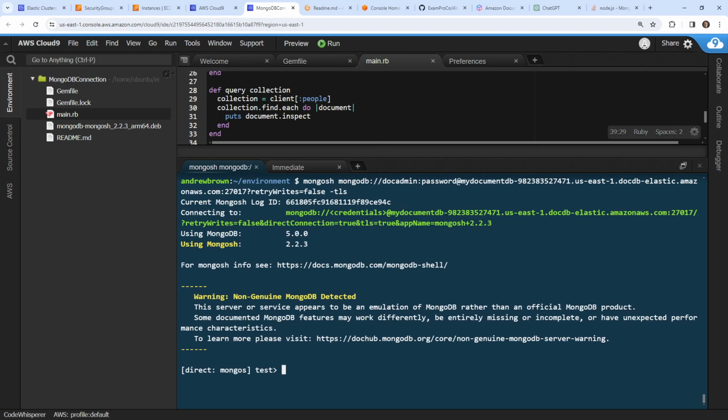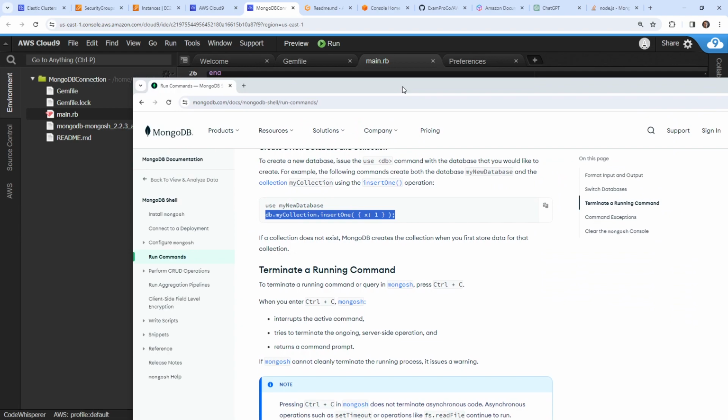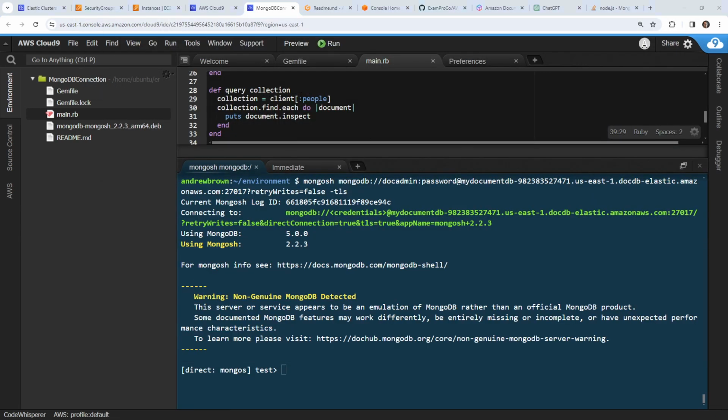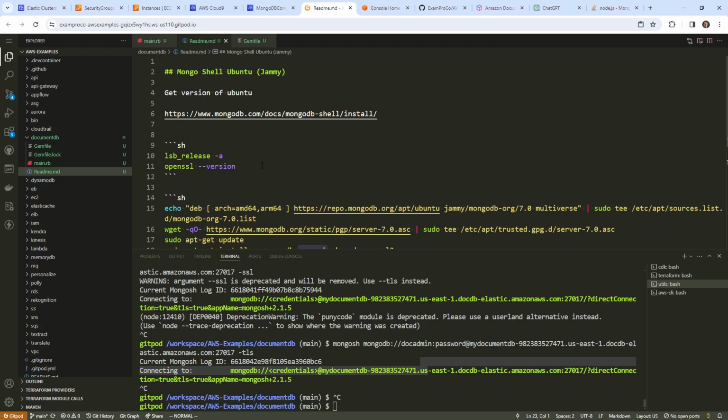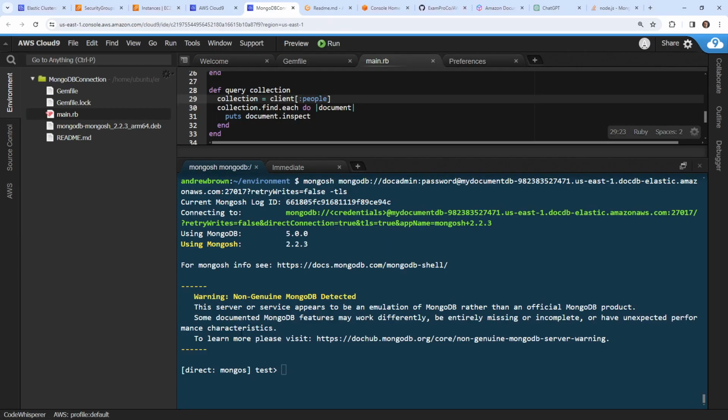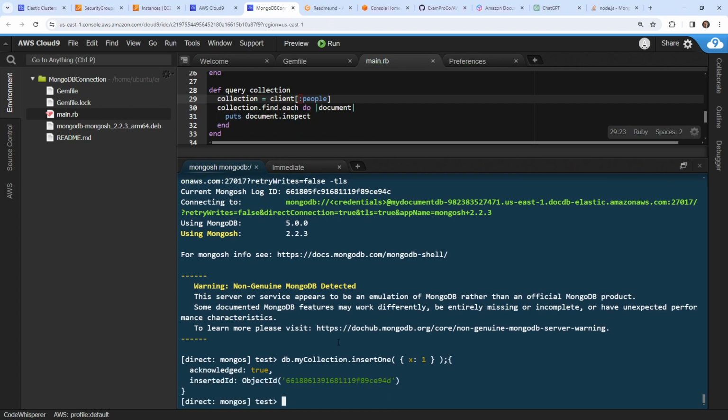I'm going to go ahead back to this documentation here for the run commands. If you're looking for it as well, I'm going to just place it in the docs here so you can copy and paste these along and see if you can make better progress than myself. But I'm just trying this db.myCollection.insertOne command. Now it's suggesting that we are connected to the test database. I'm going to go ahead and try this again. And so now it's acknowledged and it's inserting the object. So that is a good indicator that that is working. So that is good.